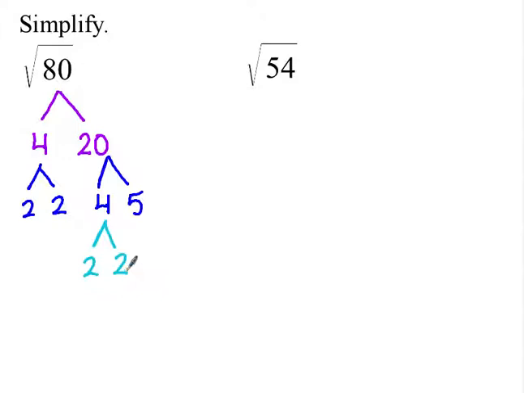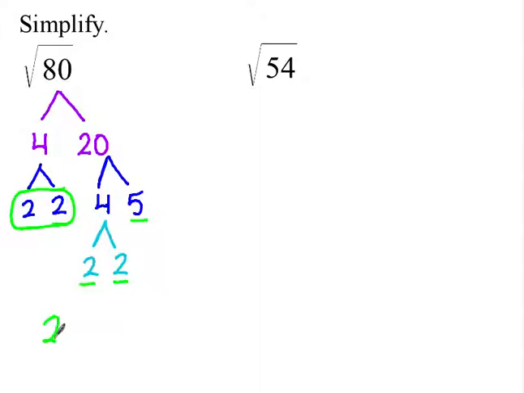So now, can I break these 2's down? No, so now I'm going to look at what's the bottom of every branch. Here's a 2, here's a 2, here's a 2, here's a 2, and here's a 5. Those are the only numbers I'm concerned with now. To simplify a square root, I'm looking to take things out as pairs. So you can only take one out if it's got a pair. So do I have a pair of 2's? Yep. So I'm going to take one of the pair out. And these are gone now. Whenever you circle them, they're gone.